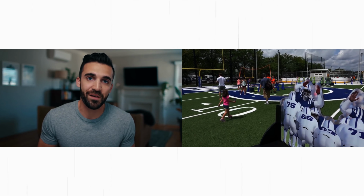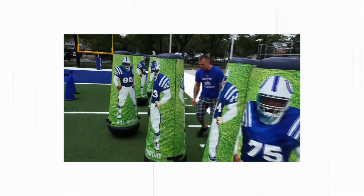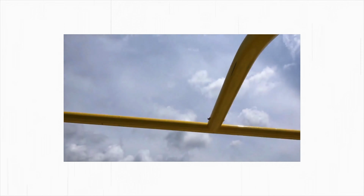Compare the look of Matt's videos to your average news broadcast, for example, and you can see the difference right away. Everything about the news is sharp and super clear, and it makes you feel like the interaction is all one way. You listen to what they're saying, but it doesn't feel like you're talking to a friend or having a conversation. Matt's videos, on the other hand, are much more gentle and intimate feeling. Where the news is sharp, his videos are soft. That all starts with his lighting, which is, you guessed it, soft.